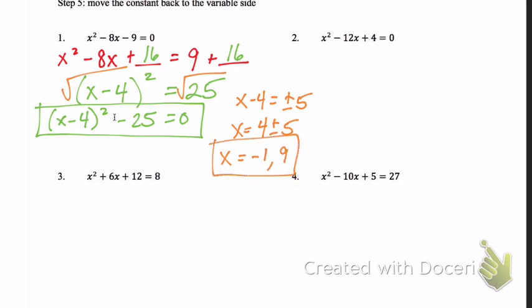Do you want us to write that as our answer on the test? The directions would specify what I would ask you. So I would say find the vertex form and solve by square roots. So I would want two answers. I'd be looking for two things. Okay, I want you to try number 2.